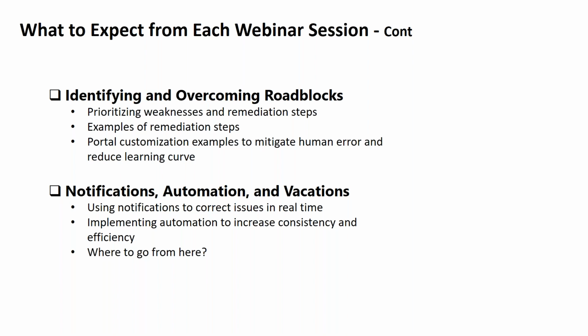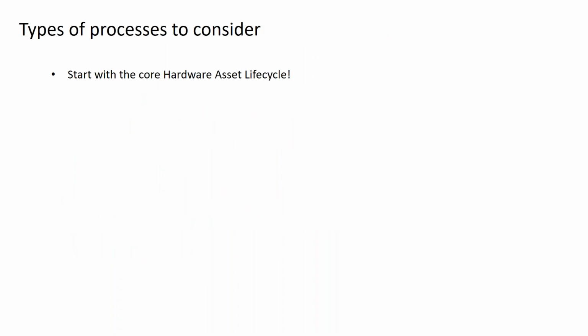And then kind of where to go from here. So the last, how do we continue to improve? What are some next steps after we've done all of this? And the vacations part there is, of course, once you've done all this, you'll have a much better inventory and can, of course, afford maybe to take a vacation or two.